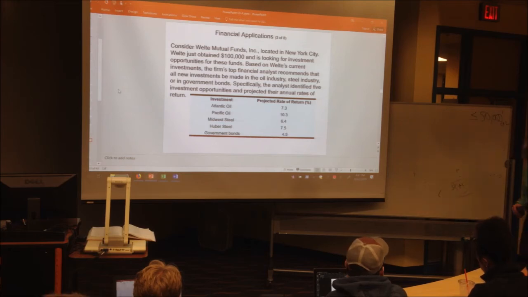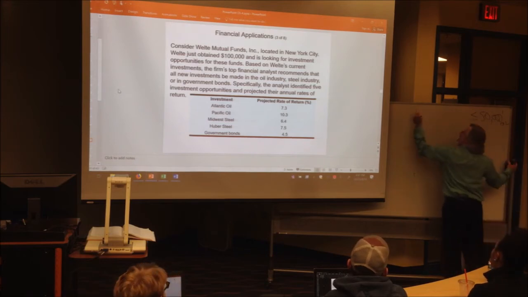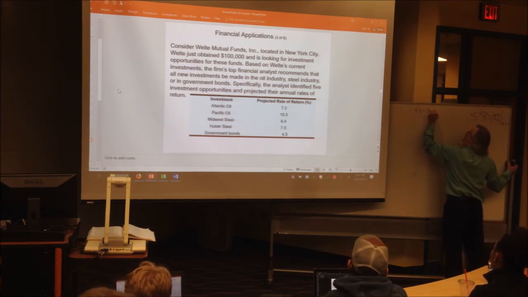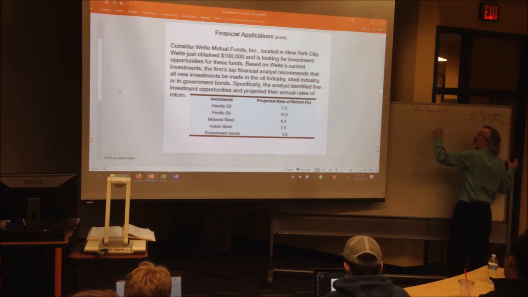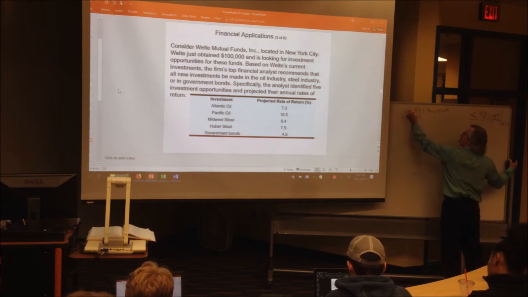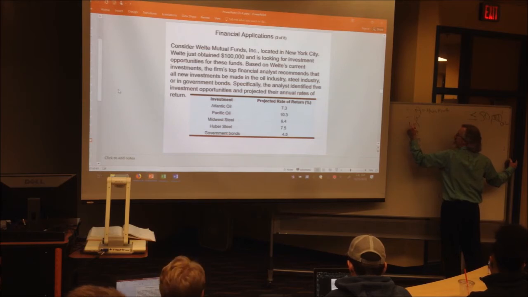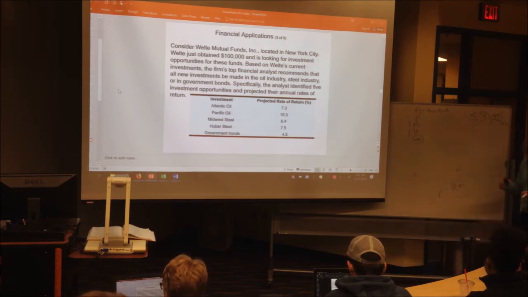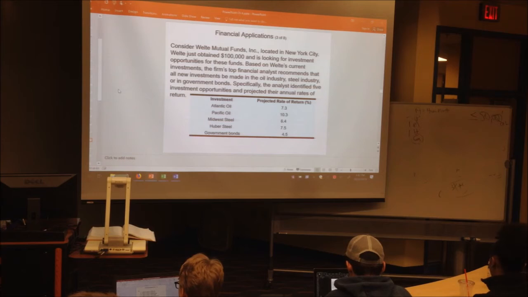How much of the $100,000 are you going to put into that investment? So A is how much. It's money, not how many shares in this case. And then you have P, M, H, G. This is oil, oil. This is steel, steel. And this is just a safe haven. Whatever money's not in oil and steel, you put in this nice safe government bond, where you're guaranteed to make money even if the market collapses. A government bond is a fixed income coming in until maturity.